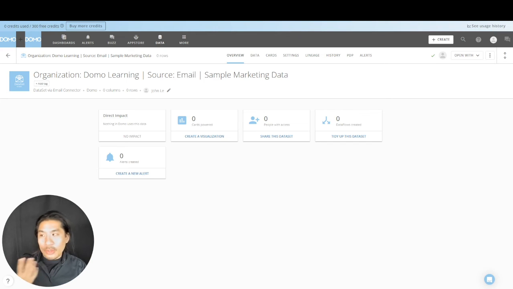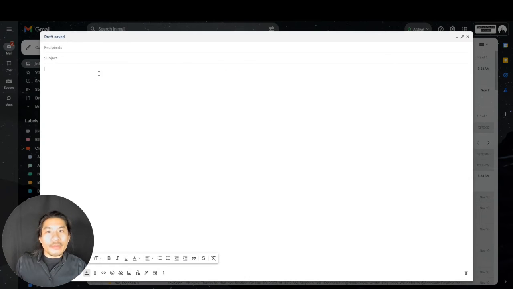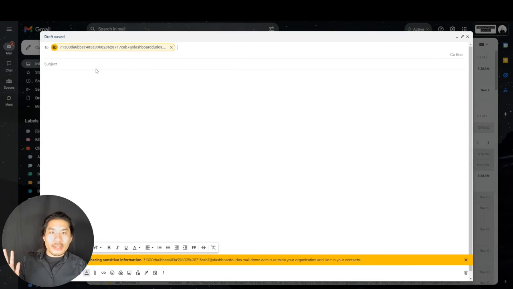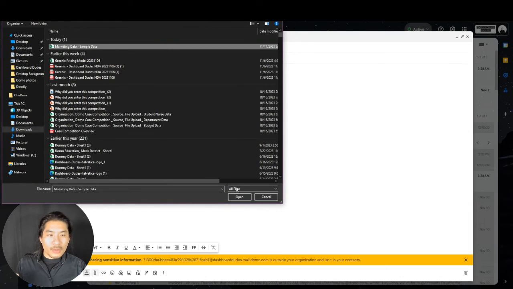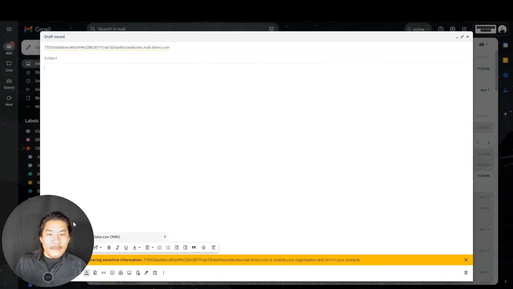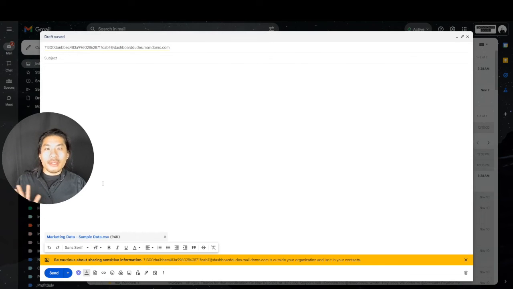So I am going to do it first. I'm going to open up my email. And you can see it's a very standard email. And all we need to do is in the to part for recipients, paste in the email address that we wanted to go to. And we just need to now upload or attach our file, which was this one. That's it. We do not need to do anything else.